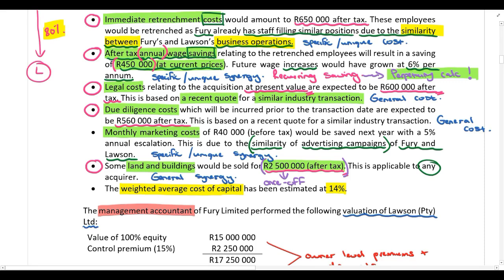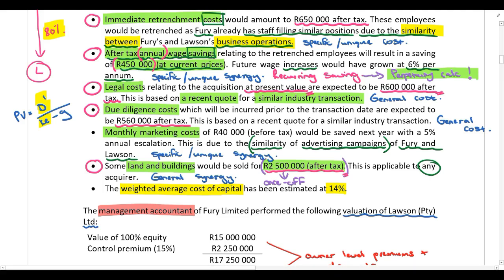So what am I talking about? You're going to follow the logic of Gordon's dividend growth model, where we calculate the present value by taking the future expected dividend and dividing by the cost of equity less growth. Now the only difference is the terminology changes. You aren't working with dividends and you're not working with the cost of equity. So whatever you are working with, right now we are working with the annual wage savings. So this is going to be your wage savings.